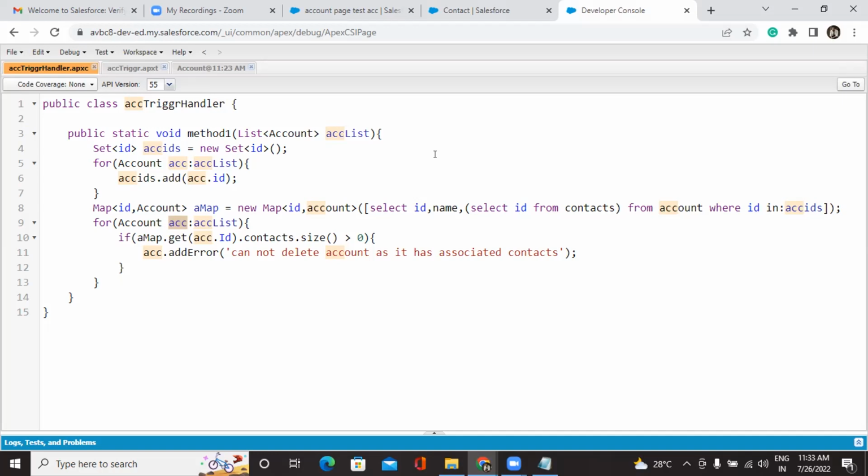We should use an and operation, and it should have at least one opportunity. If the child opportunities size is greater than 0, then you will be able to throw the error. But the condition is the opportunity stage has to be proposal or price quote.